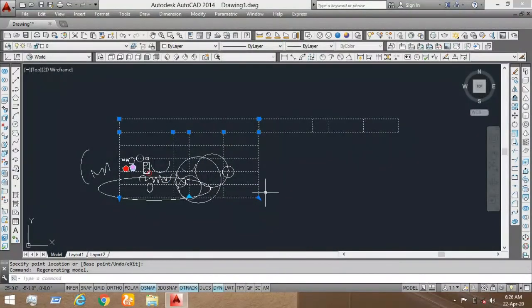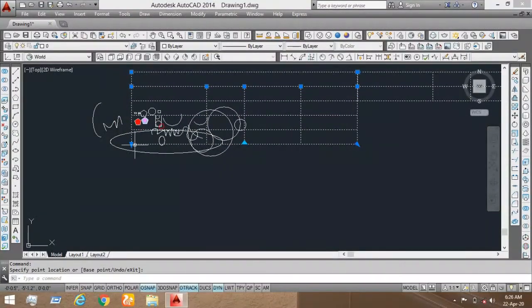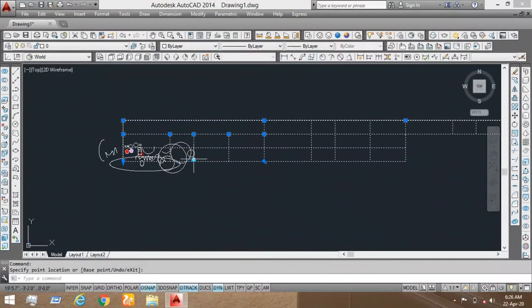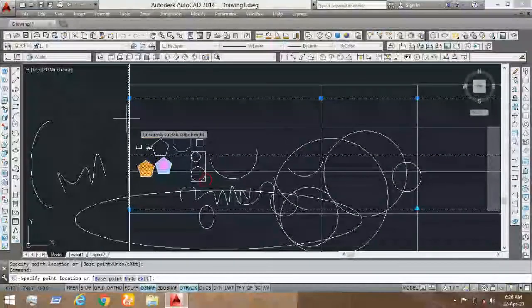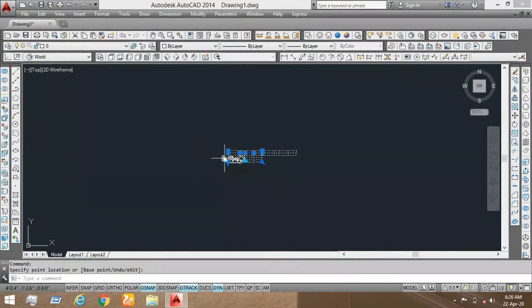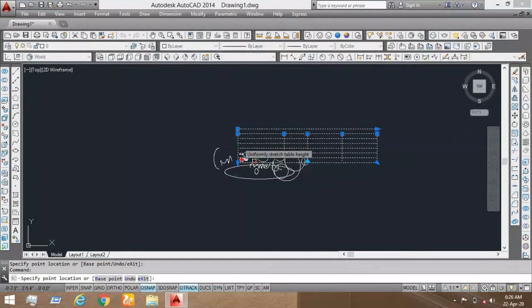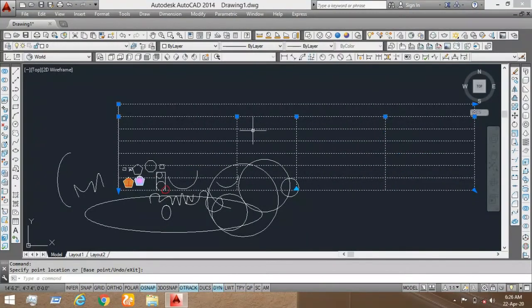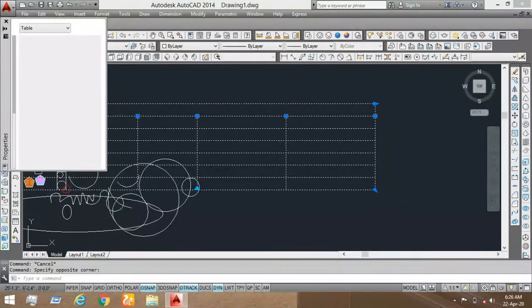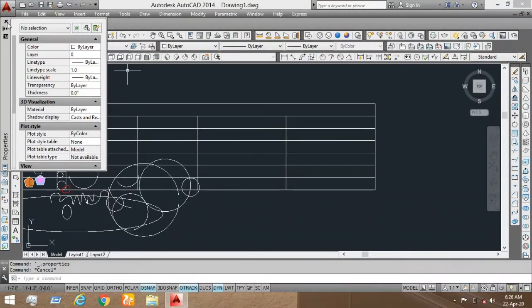Okay friends, if you want to increase that side it will also increase, but if you want to increase at the downward side it will shift the rows from the bottom to the left and right side of the table. Okay, so don't click on that arrow. So I want to decrease the table. If you want to type on the table, you have to first double click on the table.